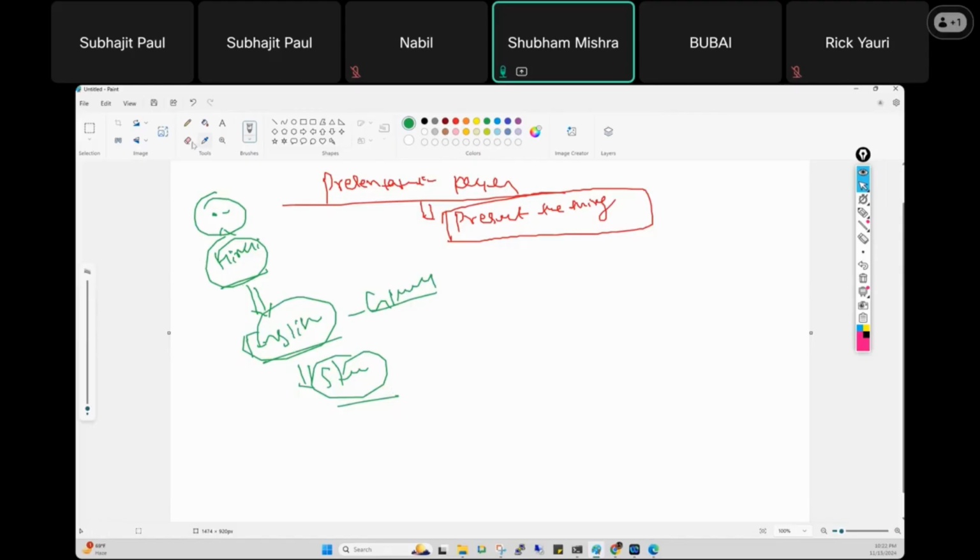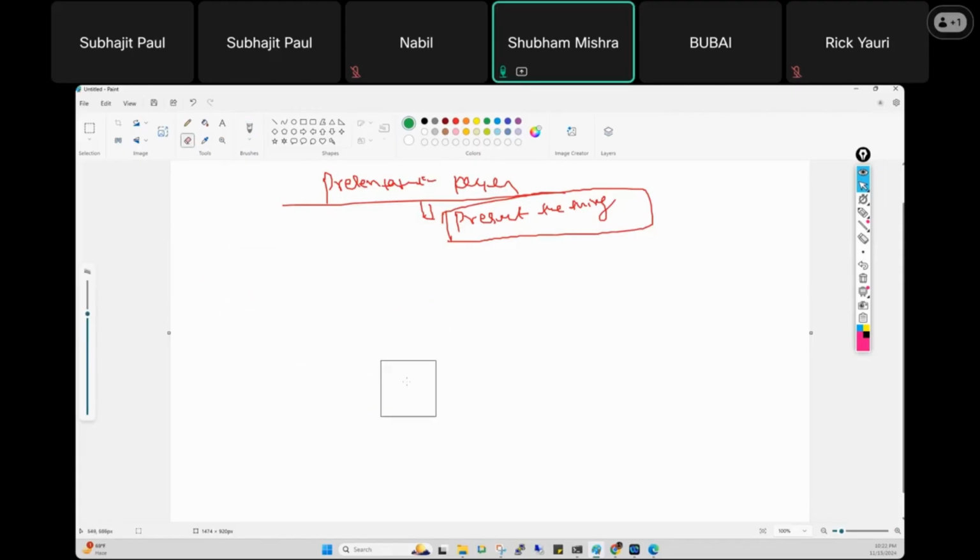In the same way, in networking, guys, whatever you are searching at layer number 7 must be translated, or you can say presented in a different format. Getting my point? And who works on it? Presentation layer.